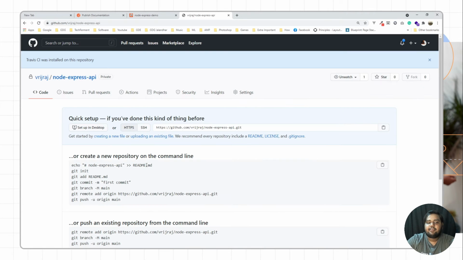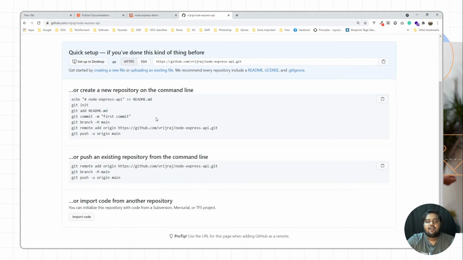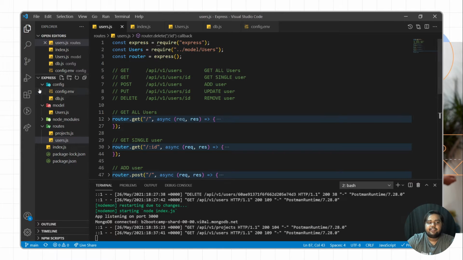Okay, so I have already set it up in my system. If you are facing an issue, you can reach out to me, or I'll create another video for Git setup. So here we have a VS Code editor, for adding this project into GitHub.